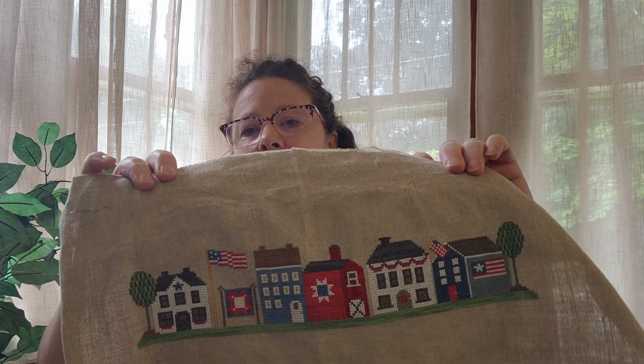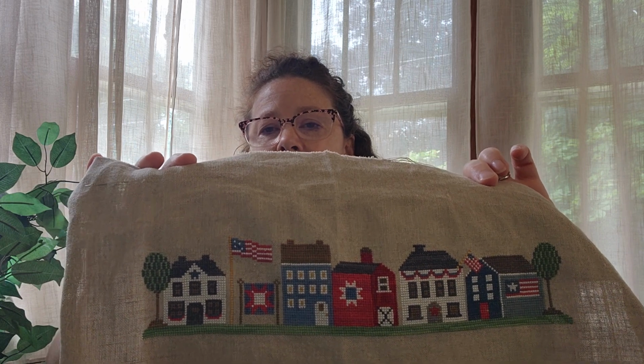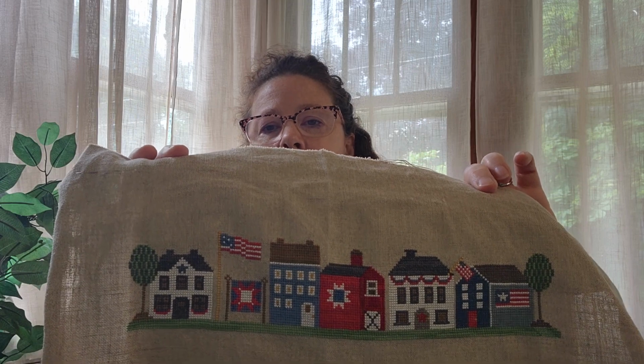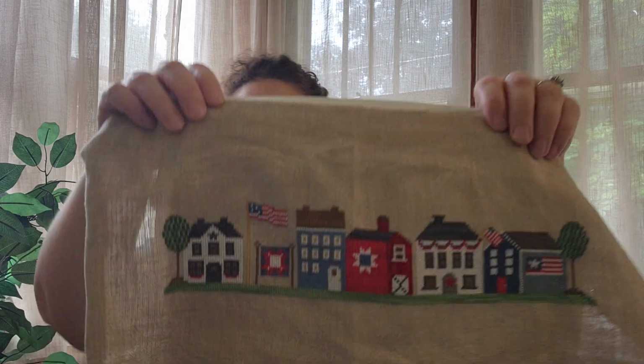So when I was done with the Stitcher's Garden, I still had a lot of floss left over, and I was trying to think of something to use it for because I didn't want to waste it. I just enjoyed using it so much, and why buy it and stick it in a drawer? So I was thinking about a couple different stitching things because I want to have a whole bunch of stitchings about stitching and crafting in my new space, but it seemed kind of forced whenever I was picking out something to use it. And then Emily said something one day that she was using some of the color and cotton floss she had left over in a patriotic stitch, and I was like, oh, that's perfect. So that's what I did here.